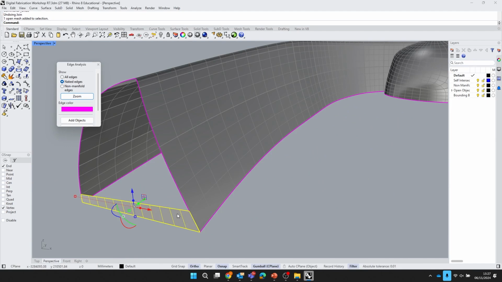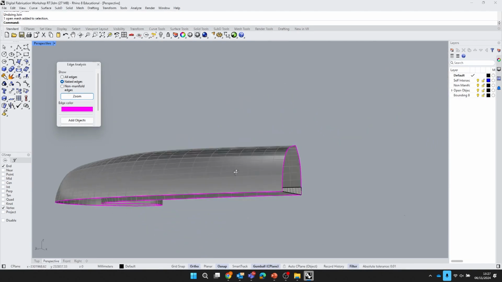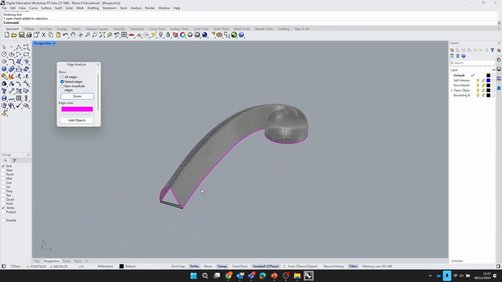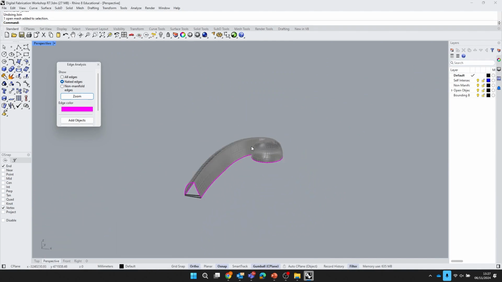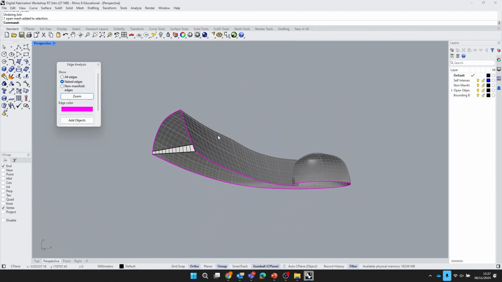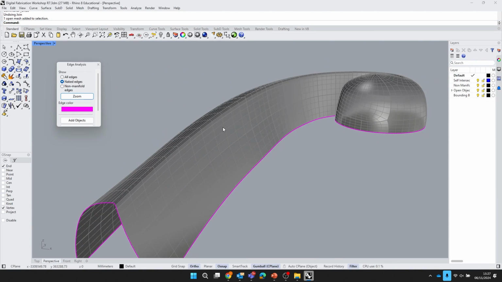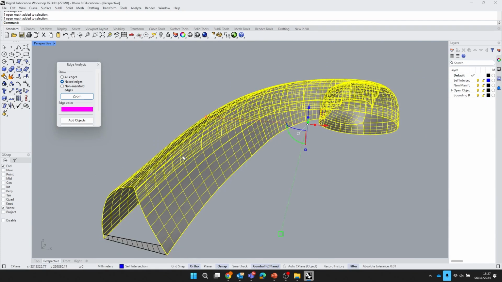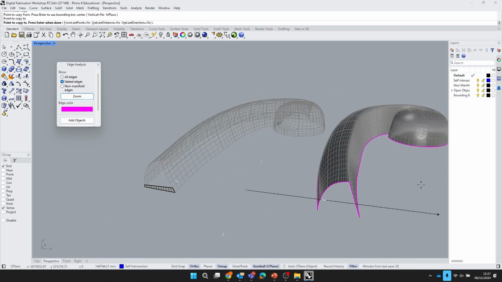Now, one thing that's worth mentioning, just before I go any further with this, I could use quad remesh on this entire object. So before I start adding the bottom face and the end face, I could completely quad remesh this to get much better geometry overall. So if I select this, in fact, if I make a copy next to it, I'll show you the difference.